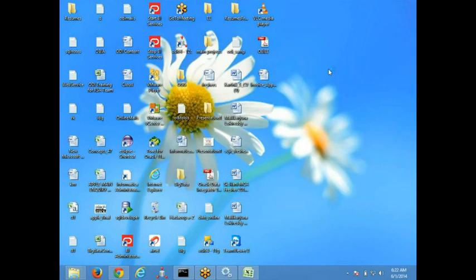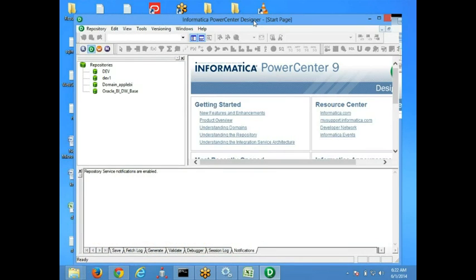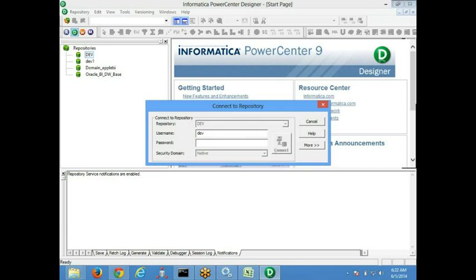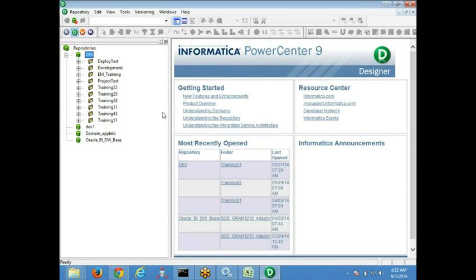So I'm in Designer right now, and I'll go to Mapping Designer. Importing a source or target is a one-time activity. Once you import it, you don't need to do it every time, because that is just a definition. So you already have it. Further, if you want to develop any logic, you can start developing n number of mappings where you can use the already pre-imported sources. So we have a folder here.